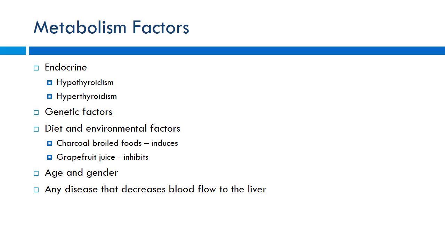This is a big one because this is something that you can control as a clinician, or at least educate patients on. So if you're having charcoal broiled food, if you're out at a picnic, that can actually induce some of those CYP enzymes and make drugs be metabolized more quickly, versus grapefruit juice.